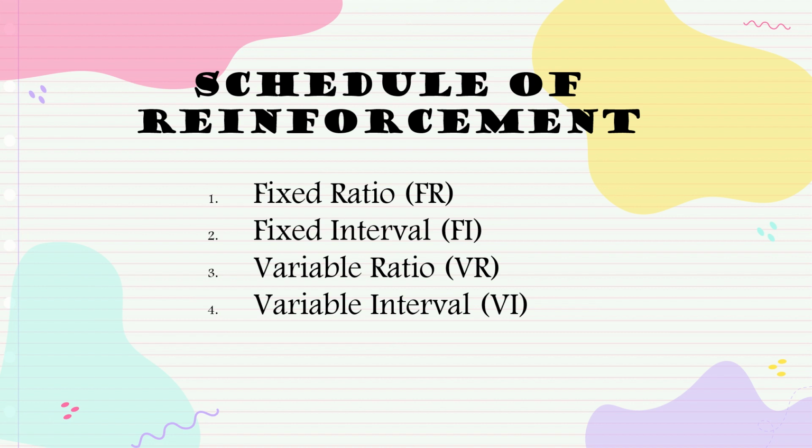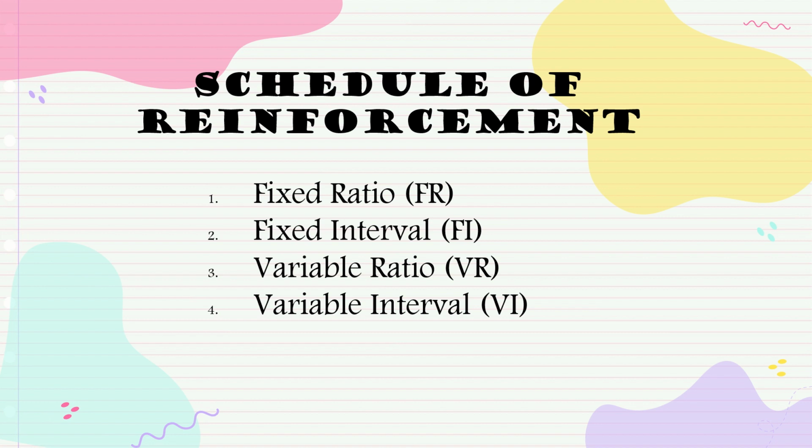So next is variable ratio. This reinforcement depends following a varying amount of trials. For example, in joining a math competition, a learner will not know when he or she will win even after several trials of competing. So, of course, when we join a competition or any activities, we don't know if we will win or not. So, this variable ratio is about a varying amount of trials.